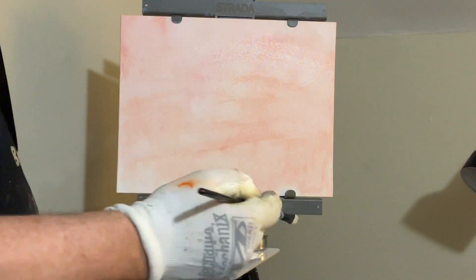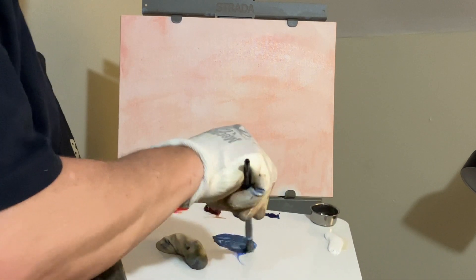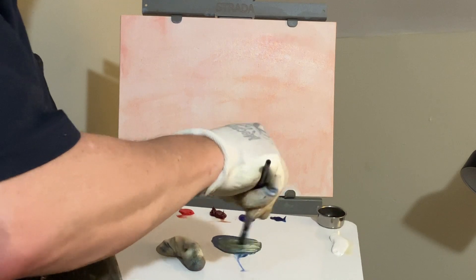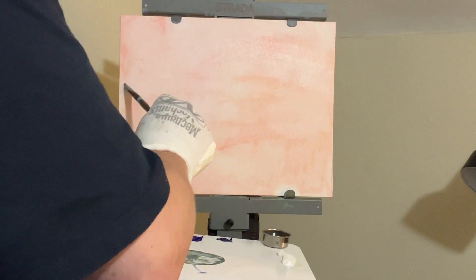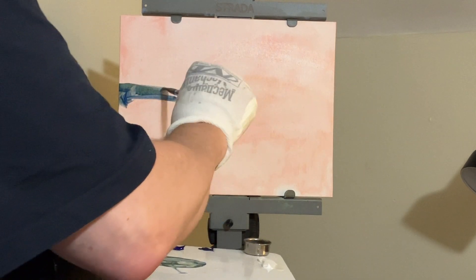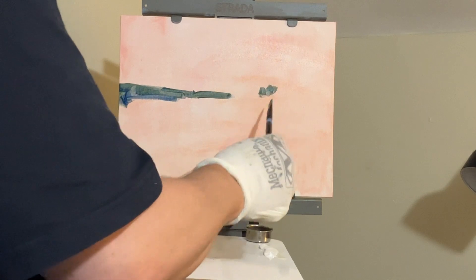Here I'm cleaning off the palette from the underpainting. These are the Princeton Aspen synthetic flats — I also use a number two round and a number two liner. Here I'm mixing up my dark mixture, starting with the darks: a mixture of all three primaries — just a little bit of red, some primary yellow, and ultramarine blue. I'm putting this layer on very thin, making sure this mixture has more blue with not a lot of red or yellow.